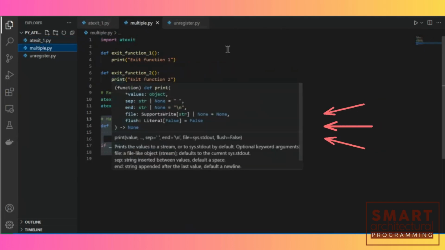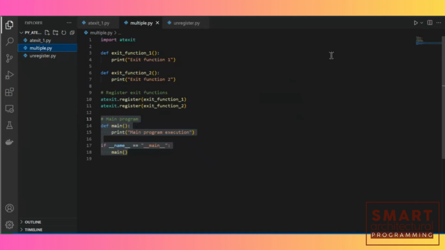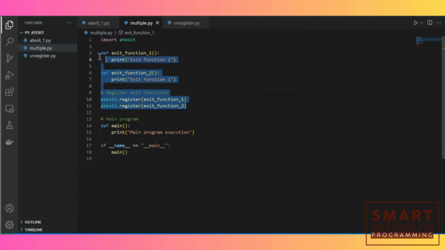Again, here I have coded out multiple exit functions. If you look at this piece of code from line 3 to line 11, everything else is exactly the same as our previous file. From line 3 to line 11, we code out 2 exit functions and 2 registrations of exit functions.